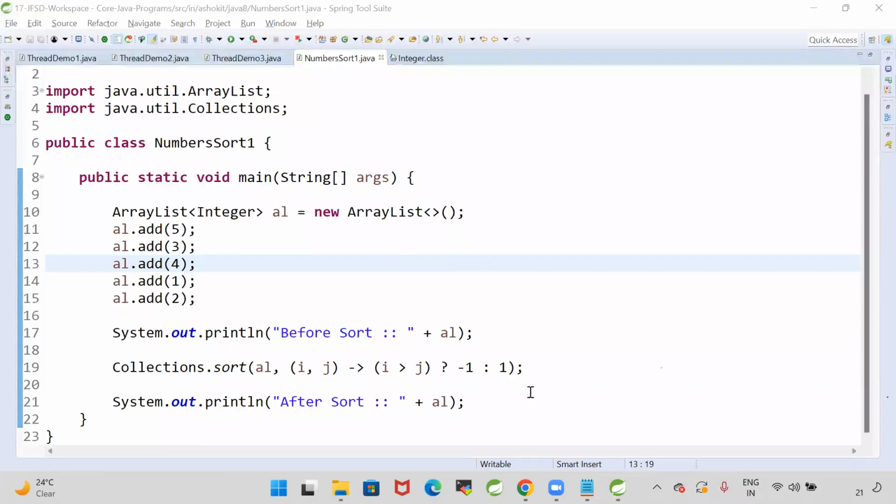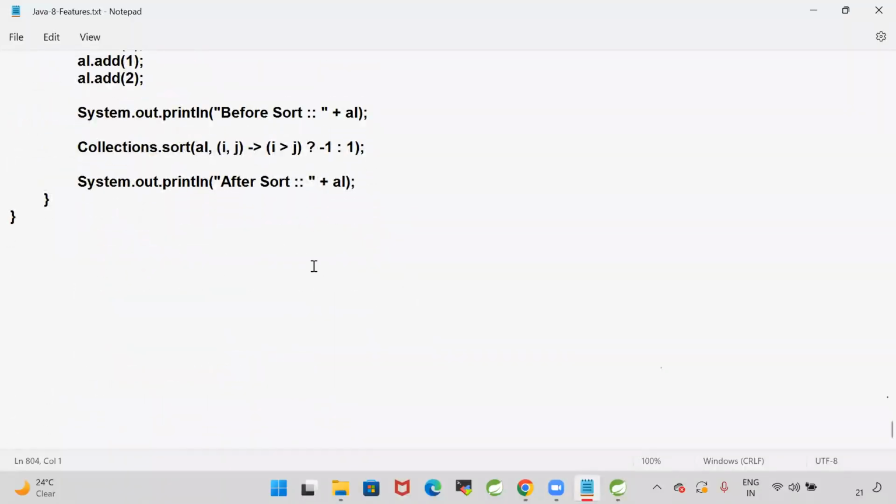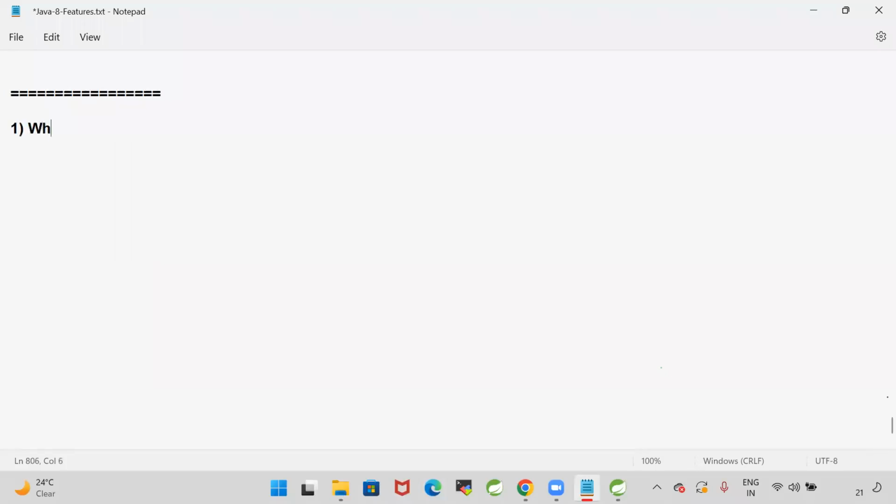Perfect. So with this, we completed our discussion related to lambda expressions. Let me summarize what we discussed so far in our classes. So far, we discussed the new changes in the Java 8 version.